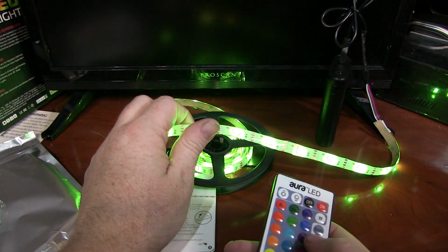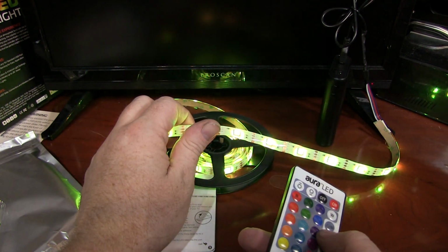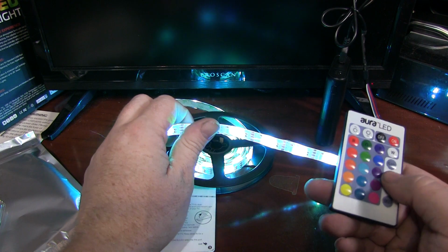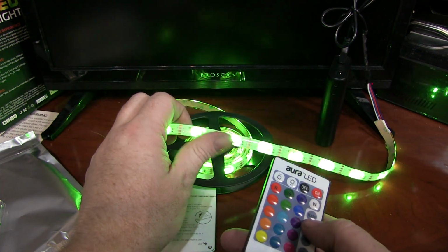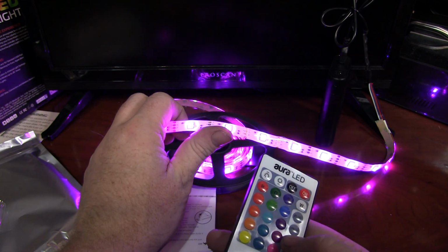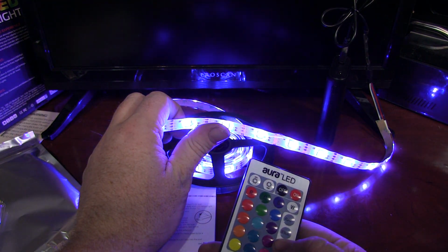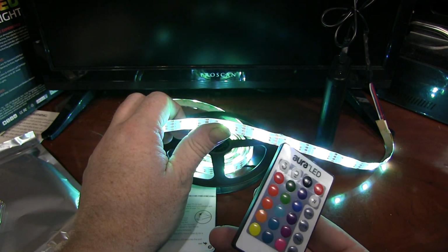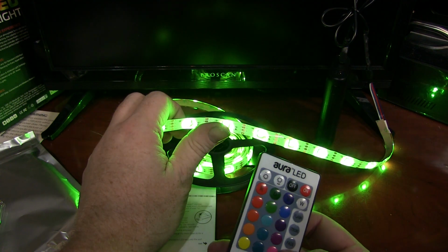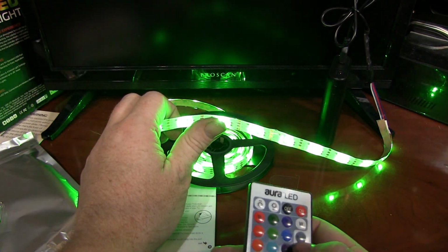Here's strobe. I disagree, that's not strobe. That's not strobe at all. So the remote is mislabeled, but that happens quite often, I'm sure, lost in translation. Fade. And smooth. Smooth is totally just flash or strobe. But as you can see, I have different modes here.